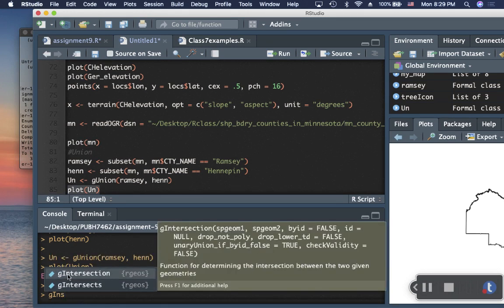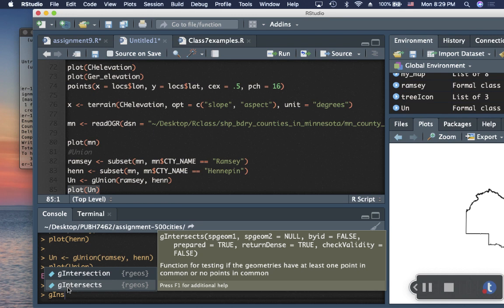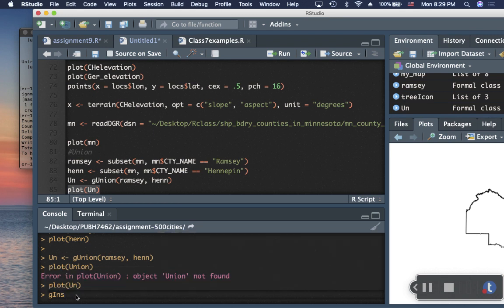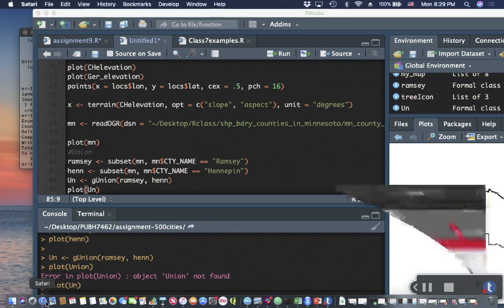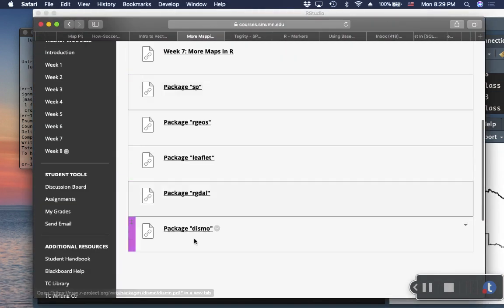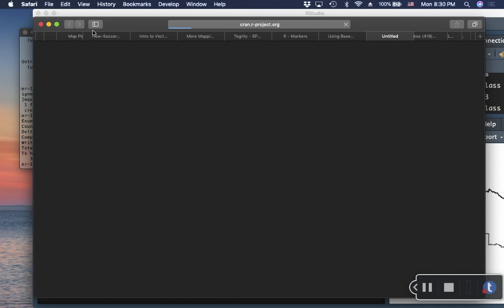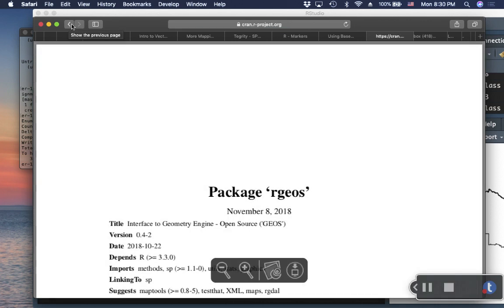Let's see, is it G intersection? Yeah, G intersect. I think it's G intersects. I just wanted to show you some examples in there. Of course, you could do it with your point data, polygon data. And I haven't gotten too far into the world of geospatial analysis in R, but so far it's been easier for me with polygon data a little bit, because it's easier for me to get polygon data all in the same coordinate reference system. But yeah, so I just wanted to point out ArcGIS and that you can read more about it under that file that I posted.